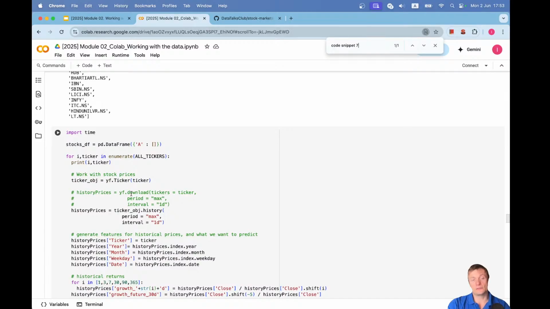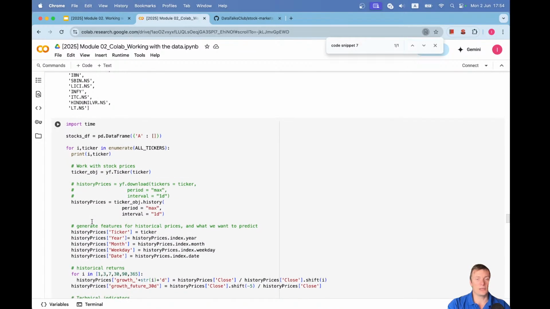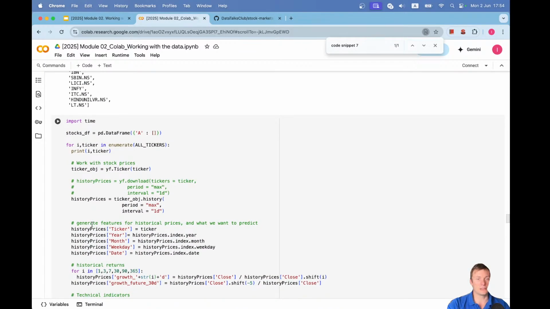So you need to drop one level of index just to work efficiently with the data, or you can just use another way of downloading stats from Yahoo Finance. That's what I'm doing here, and it gives me a good plain data frame with a few columns defined.